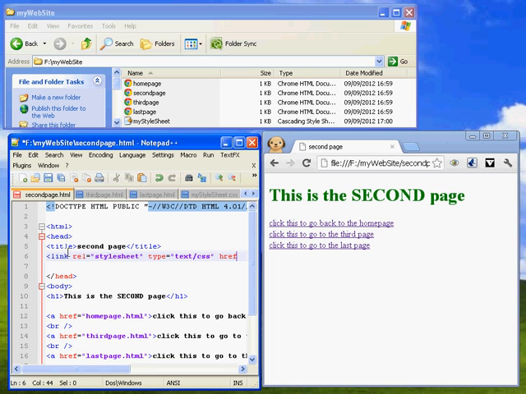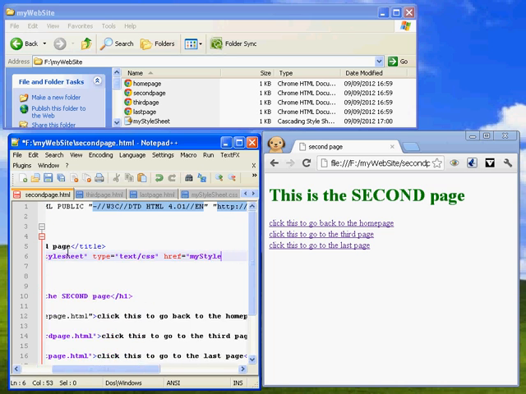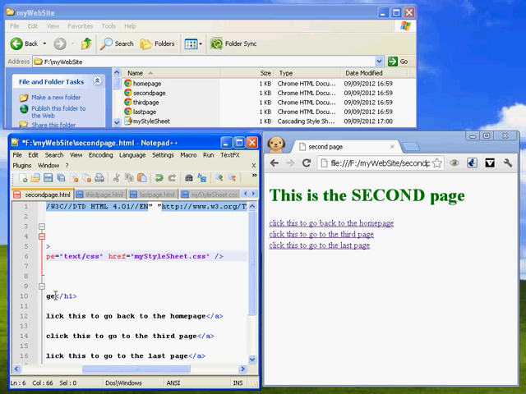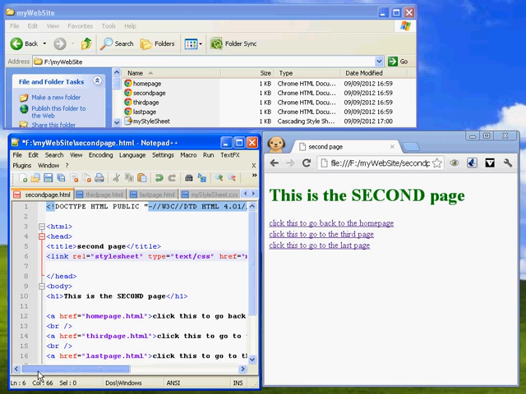You're going to find it in my style.css. There we are. That links the home page.